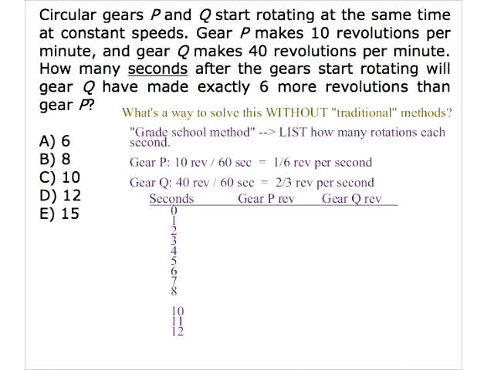This program's weird. It waits a second after you press enter to actually skip the line, so you wind up with that sometimes. So gear P is 1/6 of a rev every second, so that is 2/6, 3/6, 4/6, 5/6, 1. 1 and 1/6, 1 and 2/6, 1 and 3/6, 1 and 5/6, 2. These are all off by 1.